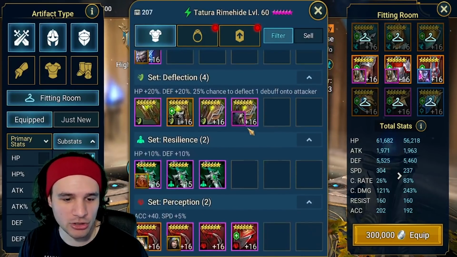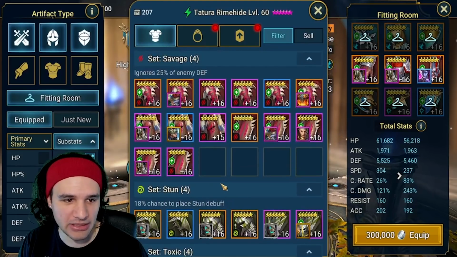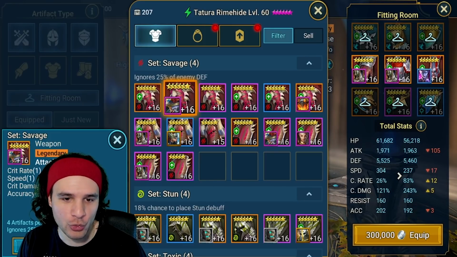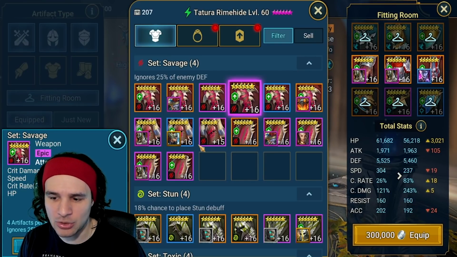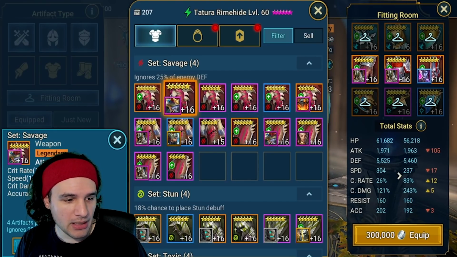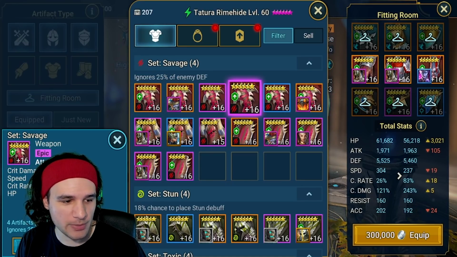Head on down to our trusty old savage gear, and let's see what we're working with here. Any good weapons? Any good weapons at all? Make yourself known and visible right now. Okay, this one's not terrible. If I need the crit rate, do I need it? Let's see, 12, 11... 11, 12. Okay, this one's going to be fine.